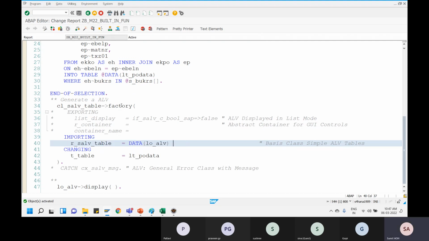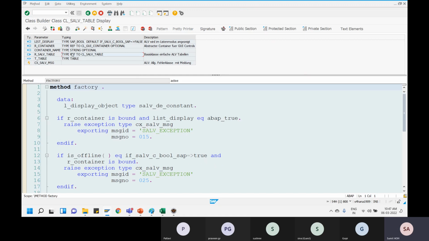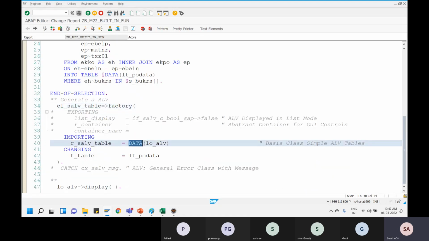If I might not be using new ABAP, what I might have done is gone into this method, copied the name, or we can say the type of the variable, initialized this variable and then used it. Object-oriented new ABAP syntax gives us the liberty that whatever are the importing parameters to the program, of course, it would be exporting to the method, but importing parameter to the program, you can have an inline declaration as well as a receiving parameter for the program.